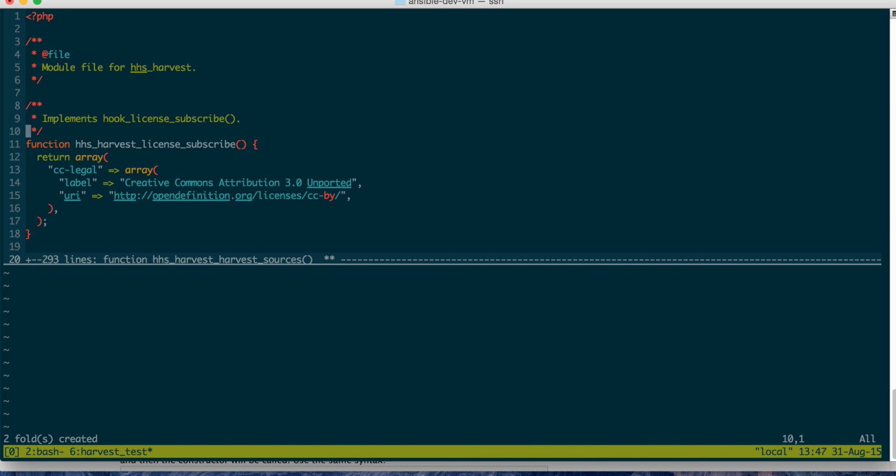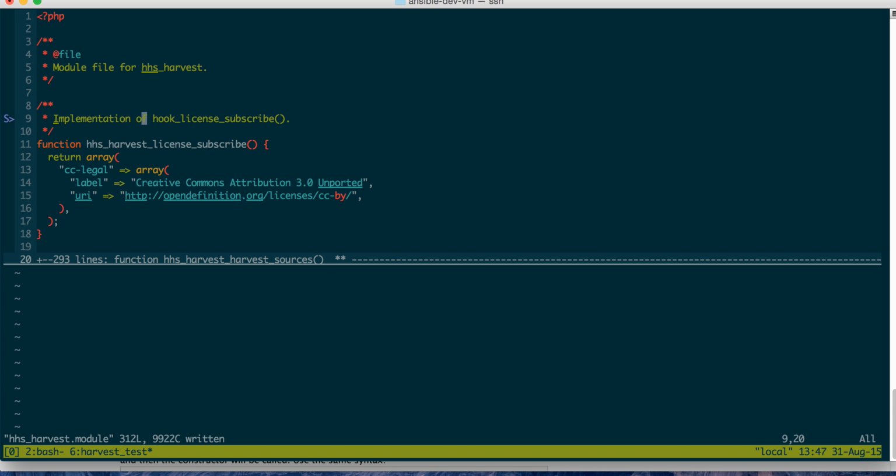and make a coding standard error, let's say, for instance, not say "implementation of", which I know is a mistake. There you see that coding standard is complaining to me and telling me that I'm doing something wrong. Or let's say I forget to add a trailing array, and there's complaining again, and let's say I add a space after array, it complains there too.